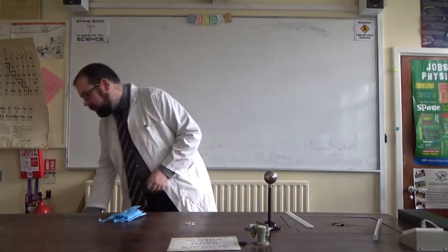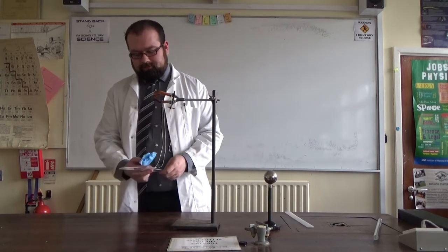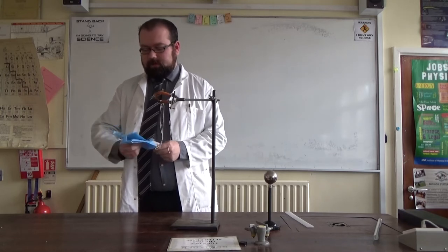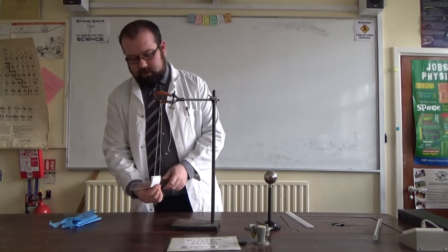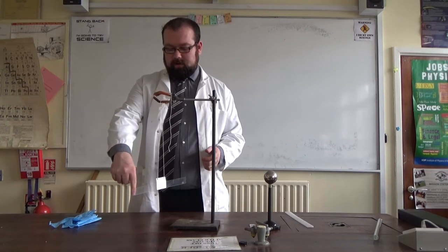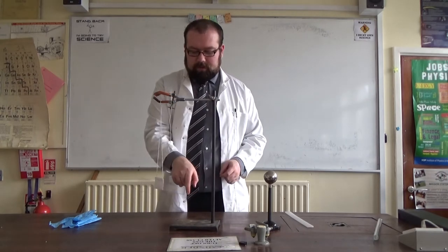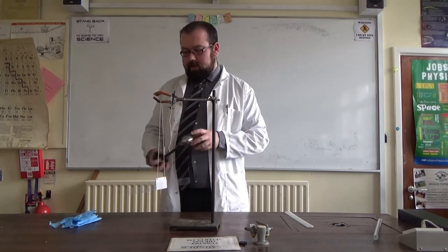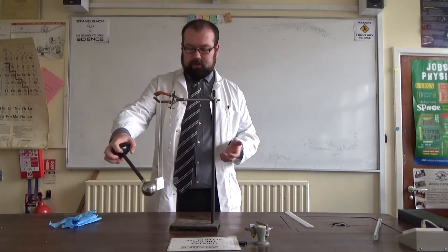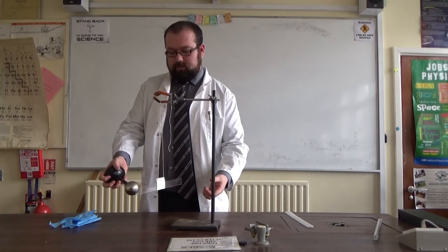We can see the effect a little bit more if we use another charged rod. Neutral things don't interact with charged things all that well — there is some amount of interaction, but it's pretty minimal. I'm just going to top up this rod, get it charged again. We know charged things can interact with neutral things, so if I put my finger here you can see there's a little bit of an effect — it's pulling on the plastic rod just a little bit, pretty minimal. And you'll have pretty much the same effect with this sphere, because I've neutralized it now. There's not much of an effect here.